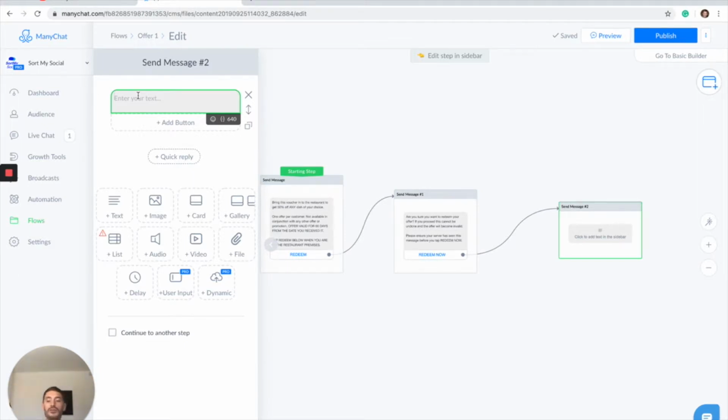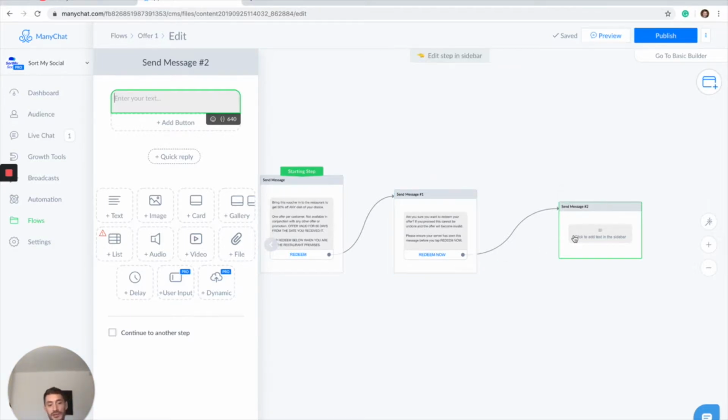But whatever way you choose to do it, just make sure that you've got some kind of way of tracking how much gets spent. Because it's great tracking the redemptions, which is what we're doing here, but we need something on the back end to make sure that we can understand how much money we're actually making. That means we know how much money we can spend to actually get people into this system. And it really just becomes a maths equation rather than a marketing problem at that point.